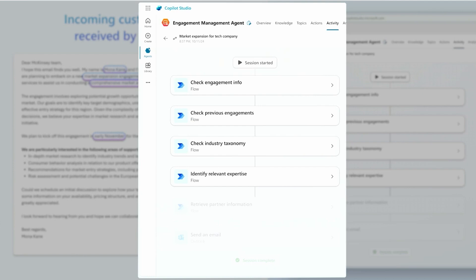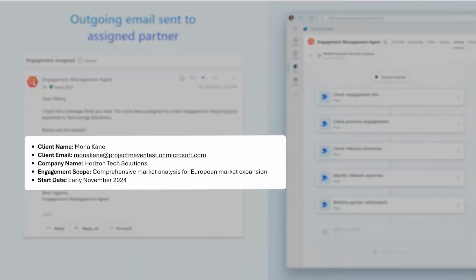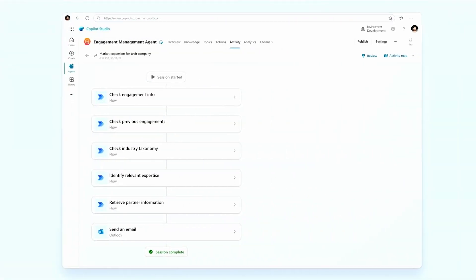With all of this information in hand, the agent goes about writing an email that summarizes everything for the receiving partner. In comes a whole bunch of human-written email — the agent processes it, summarizes it, and sends it to the right partner in the firm to take the very next step. It's worth pausing to reflect on what you're seeing. This agent has been given a loose set of instructions, kind of like you would give to a human, and it deals with all of the messiness of human communication, figuring out what the right next touchpoint is for the customer.